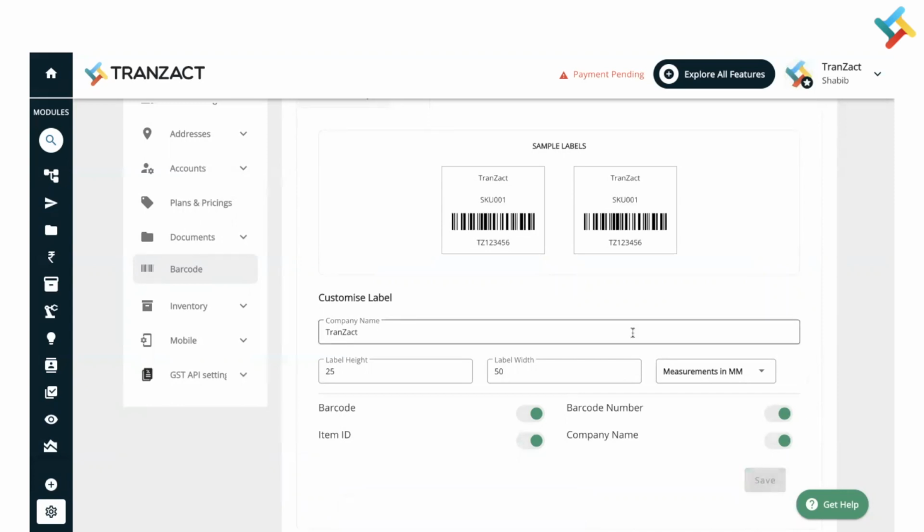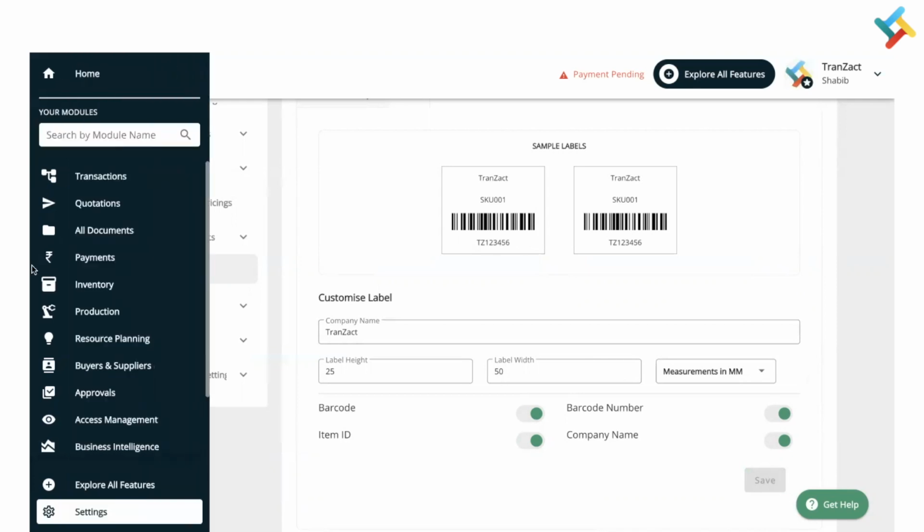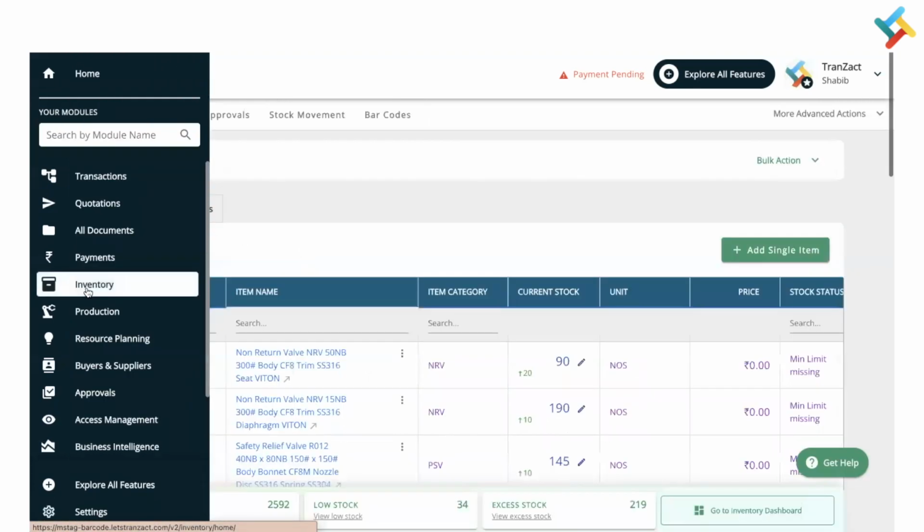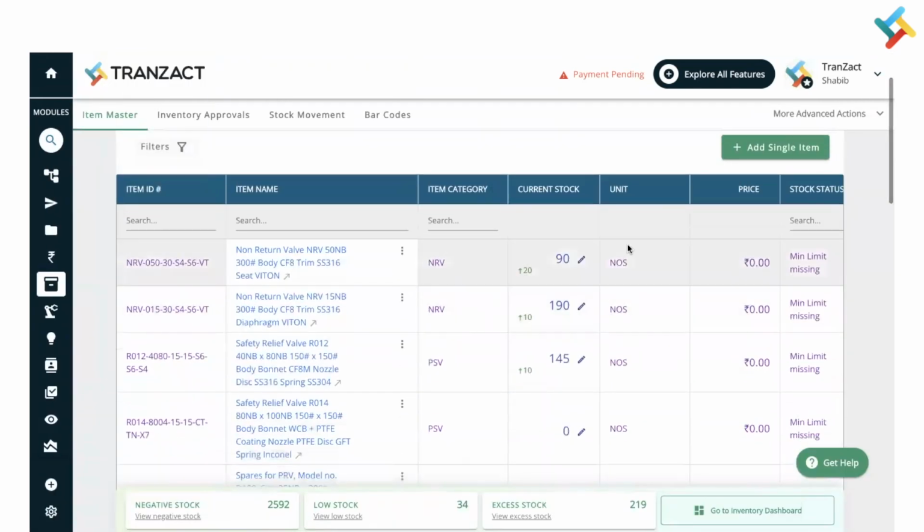Coming next, how you can add a barcode and how you can print it. For that, we need to go to the inventory module. On your left hand side, you will see the inventory module option. Please click on this. Now, this is the list of your items. As mentioned earlier, you need to go to the inventory approval, and after that you can assign a barcode, or you can go to the invoice, and from other action you can assign a barcode. Now, the auto prompt pop-up window will be very helpful to you while assigning the barcode.